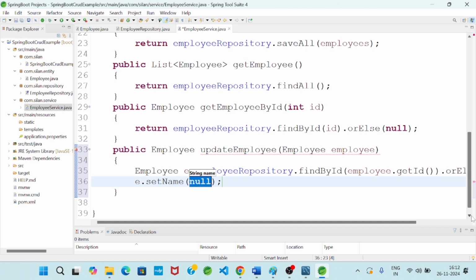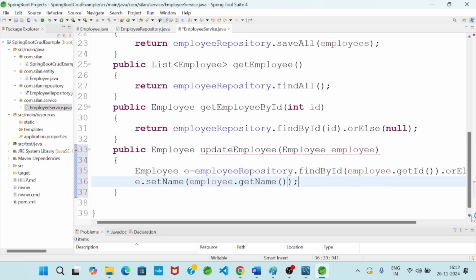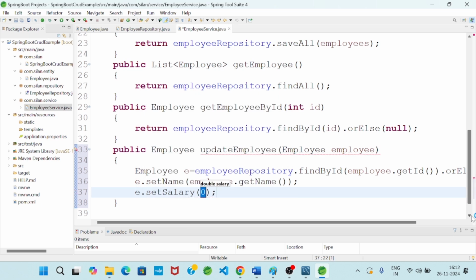Okay, so the name value I will set, but first of all I will get the name value. How will I get the name value? Employee dot getName, in this way. Then similarly I will set the salary, e dot setSalary. How will I get the salary?